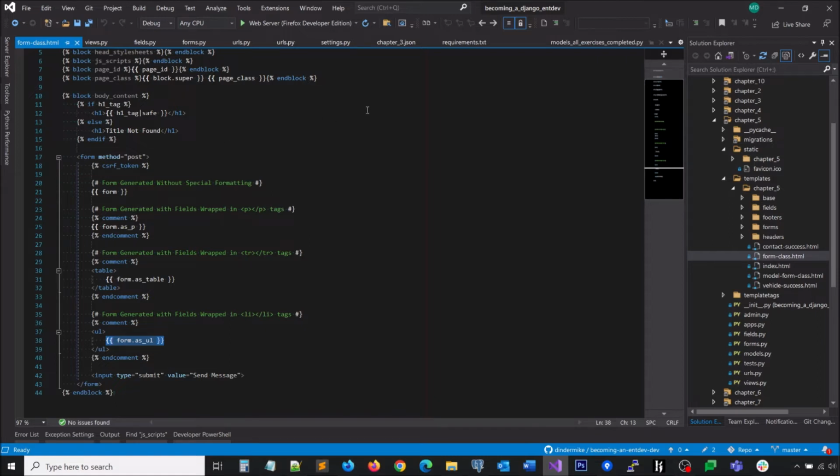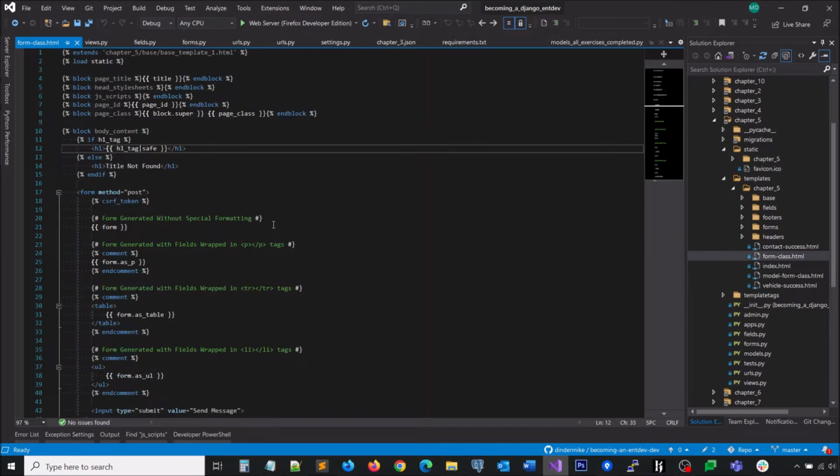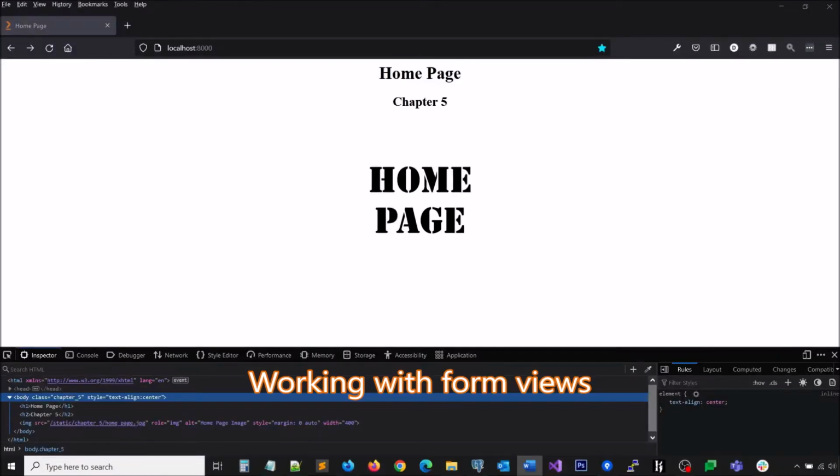And I believe that concludes preparing our environment for the actual demonstration. And again, I'm going to put that demonstration in a different video. In this video, we're going to demonstrate rendering forms in templates and using the form view class all in action. This completes the previous two videos in what we had prepared ourselves in writing the contact form.